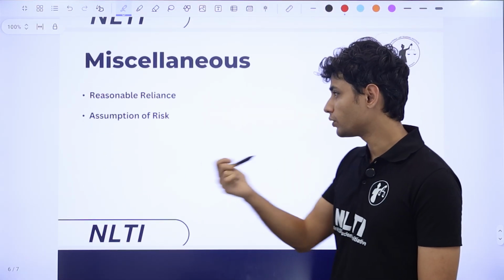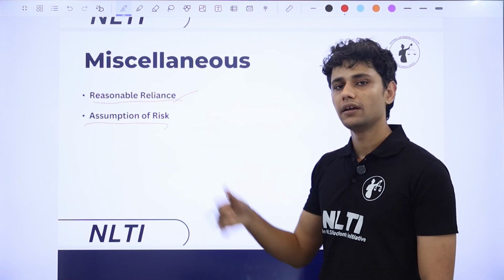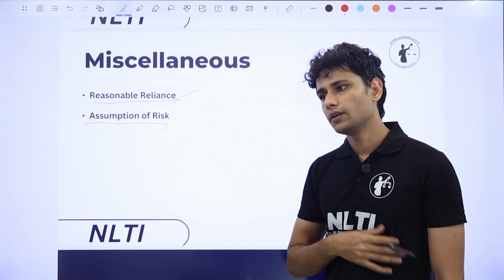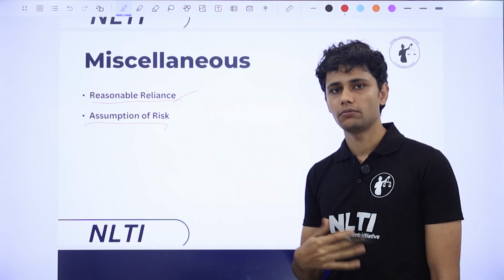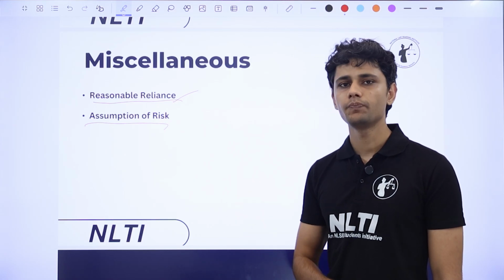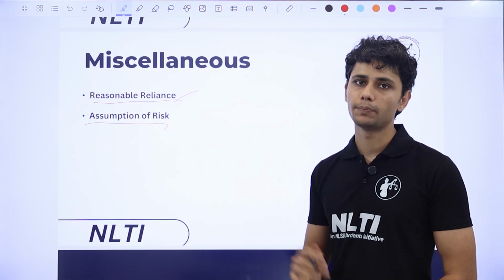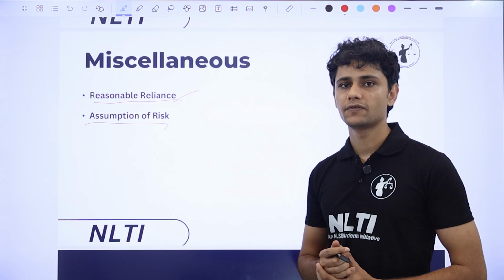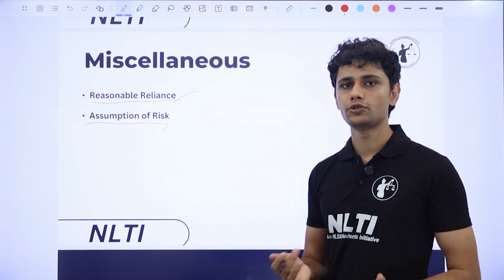Lastly, quickly, you can also use concepts like reasonable reliance and assumption of risk. These mean that, for example, let's say I have an exam to give and I have asked a friend to help me or to take me to that exam center in the morning. The friend says, well, I'll do that for you. I told them that you should come to pick me up at 7 a.m. The friend did not show up. And as a result, I missed my exam. So now I'll go and ask for compensation from my friend because, well, I had asked you to actually show up at the set time.